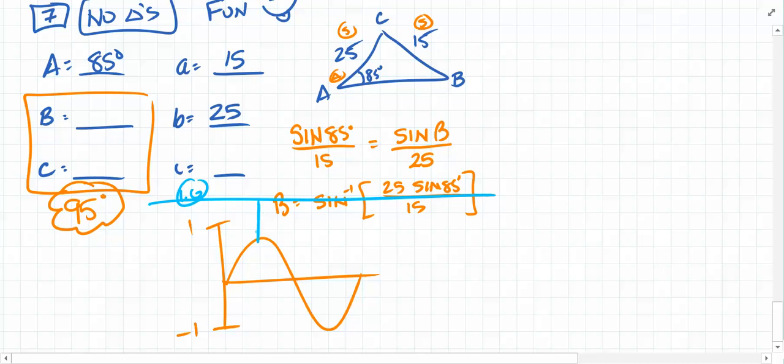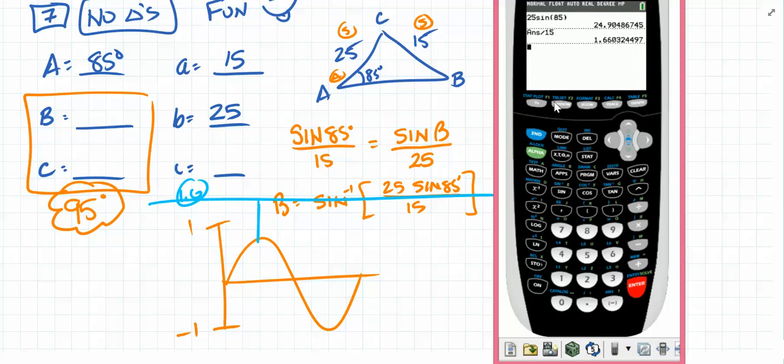So here's what you get. Let's say you didn't make that connection, and you just went ahead and did the inverse sine of this answer, blindly going at it. Your calculator's going to be like, hey, not going to happen, buddy. That's a domain error. So what does that mean? That means that you could never draw a triangle given these three pieces of information. It's not possible. And this is the reason why. It's really a deep understanding of why you cannot draw a triangle given an 85-degree angle and two sides of 15 and 25. So whenever you come into this situation, all you gotta do is say, oh, no triangle possible, and you're done with the problem. That's the easiest one of them all.